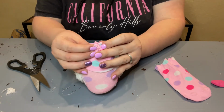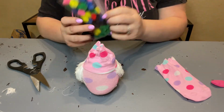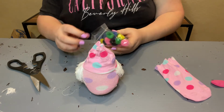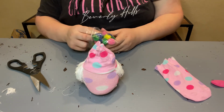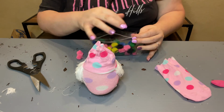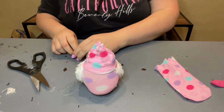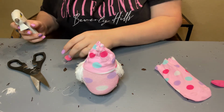Alright, so now that it's kind of pinched together, what we're gonna do is take one of the pink pom-poms. I need to buy some big pom-poms, guys. Those would be cute. But for now, I'm gonna try to use one.